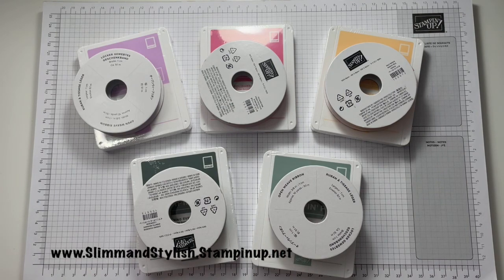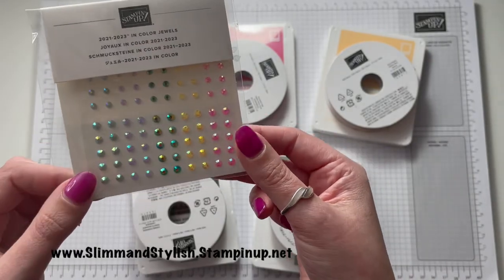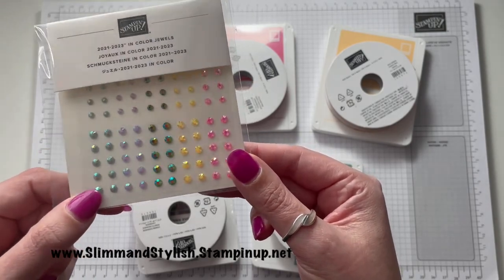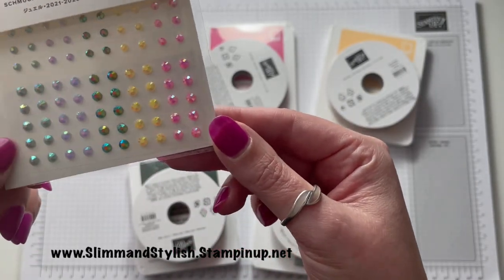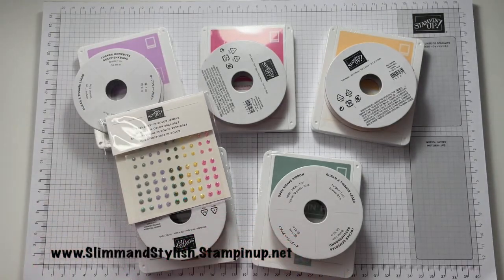We also have some in colour jewels, so you know how I love embellishing and prettying up my projects. We have these, which are different this time. They're not like the dots because they're faceted, so you actually get a huge amount of different colours in them while they still look like the colour that you get, so I really like those.